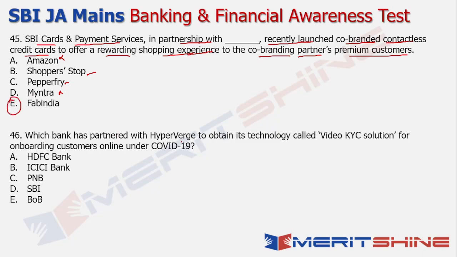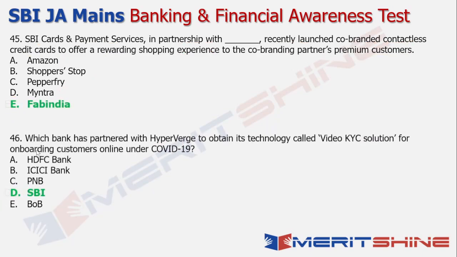Now, which bank has partnered with Hyperverge to obtain its technology called Video KYC solution for onboarding customers online under COVID-19? You should be aware, as you're preparing for the SBI JA exam, that the entity here is SBI only, which is tied up with Hyperverge to do video KYC for onboarding its customers during COVID-19. So those are the answers in this case, Fab India and SBI.